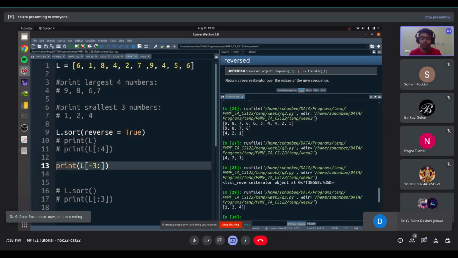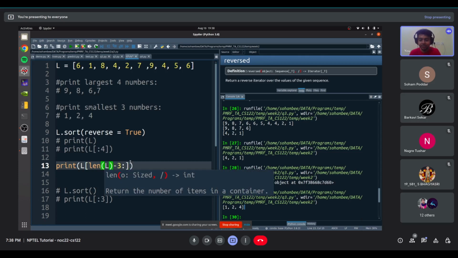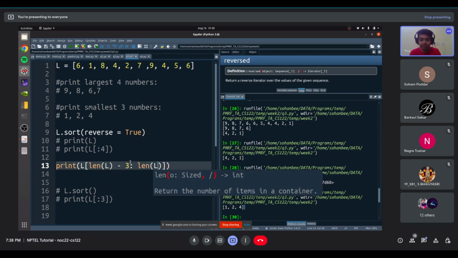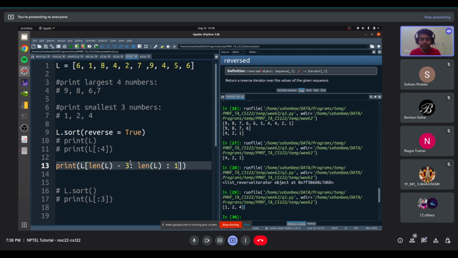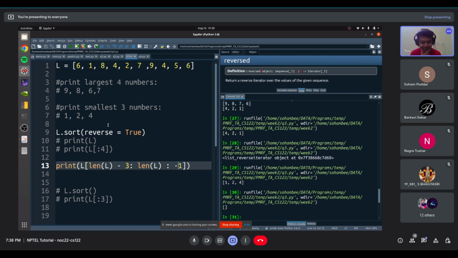So the other way to do it is we go with negative numbers, right? We also had a step, if you remember. Initially we had written something like len l minus 3 to len l, and then we have a step. By default the step is 1, like how many numbers to jump over. We can also do it in negative, jumping in the opposite direction, so we can give it minus 1. Let's see what this will print. This is not printing anything.